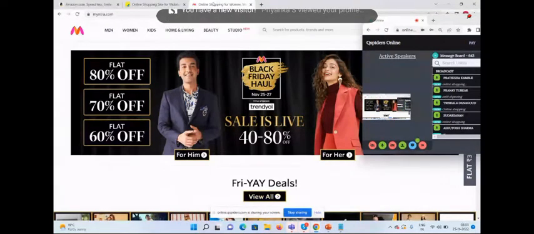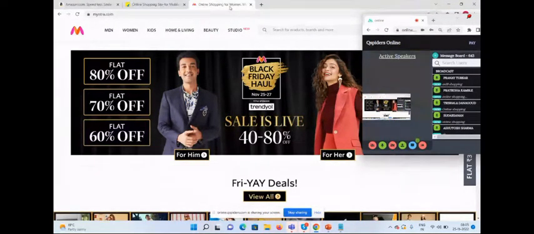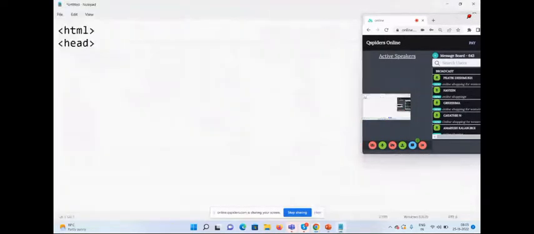Online shopping for women, men, kids, fashion, and lifestyle, Myntra.com. So these are called titles. Remember, titles will always be present in the tag called head.